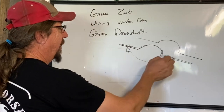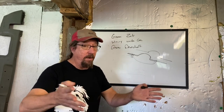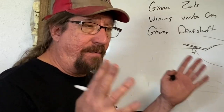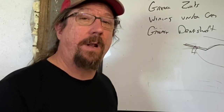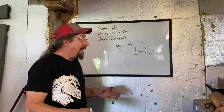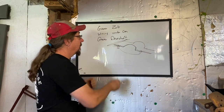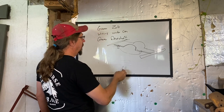Moving the leaf springs inboard meant I had to make some great big wide tubs. The second thing I wanted was a back seat, because my kids were young and I wanted them to be able to ride in the car. The third thing was I wanted to stick with the Mopar factory leaf spring setup — I had it, it's cheap. I looked at an S&W race car four-link rear clip and ladder bars with coilovers — both would have lost the back seat. So use what you've got. I cut out all the frame members from underneath the rear seat with a plasma cutter.